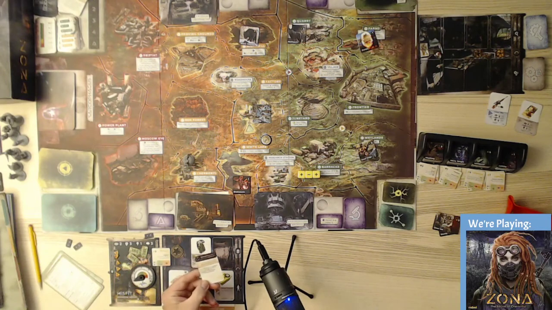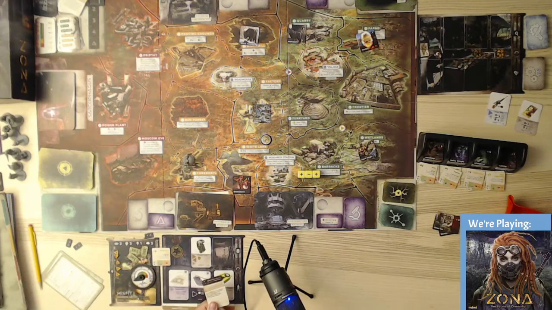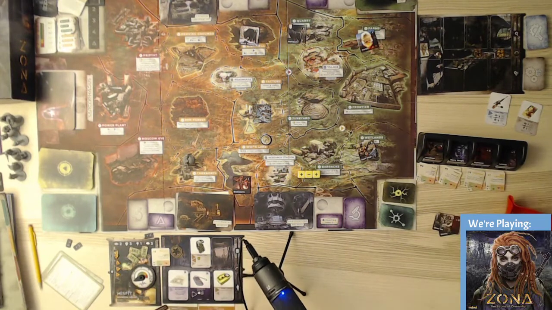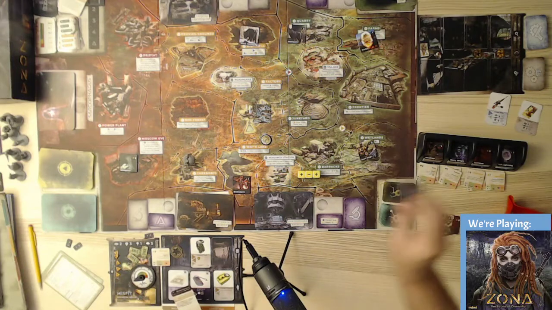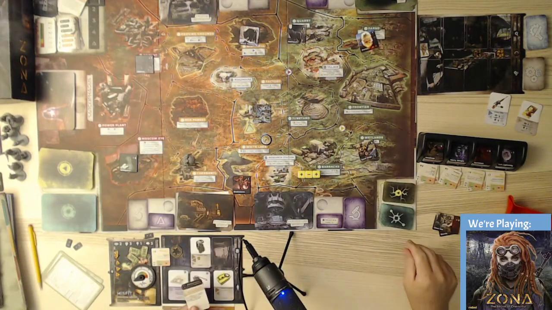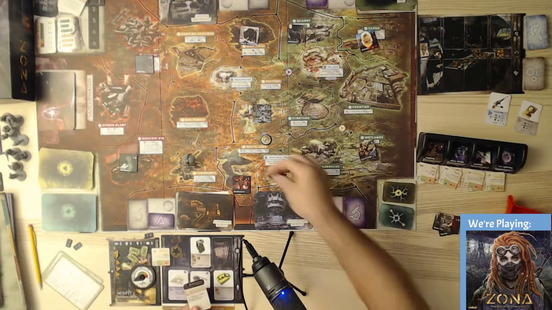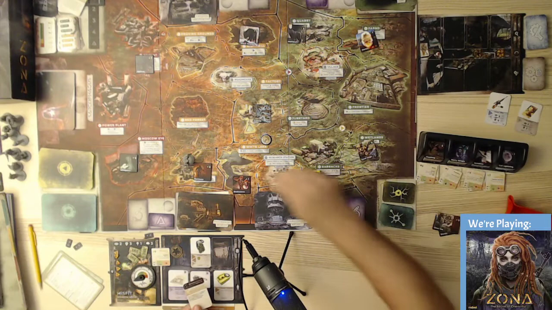All right, unapproachable frontiers. This is going to come down by 1. Grotesque creatures from the frontiers of ZONA are multiplying. Only a lunatic would go that way. We're going to have to place one of these monsters at Moscow Eye. We're going to have to place an anomaly over at Pripyat. Then place a monster token at Chernobyl, Red Forest, or the Proving Grounds. And we'll go Red Forest on this one.